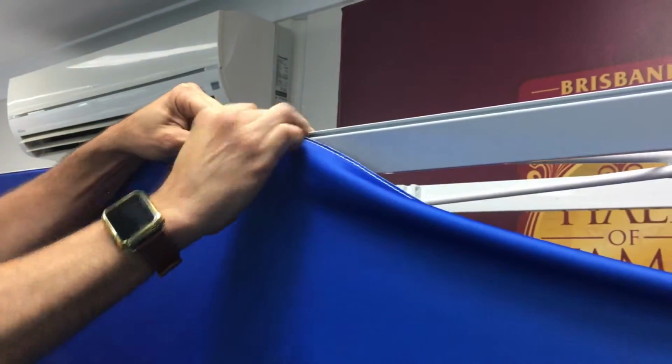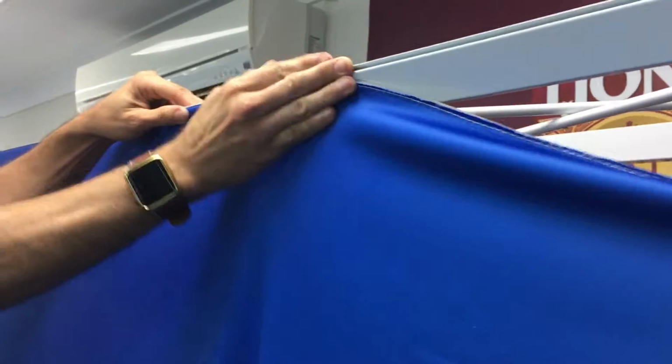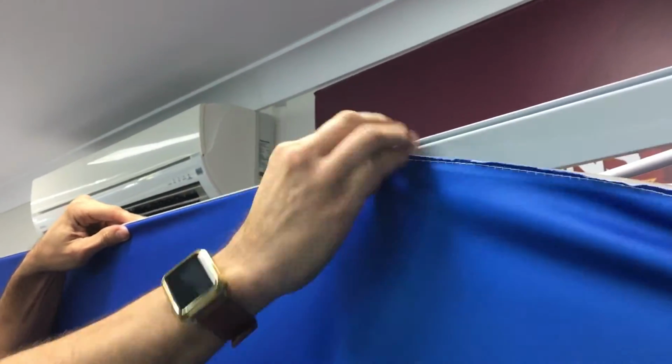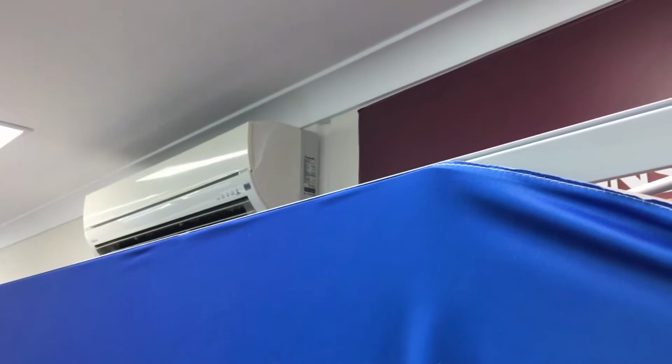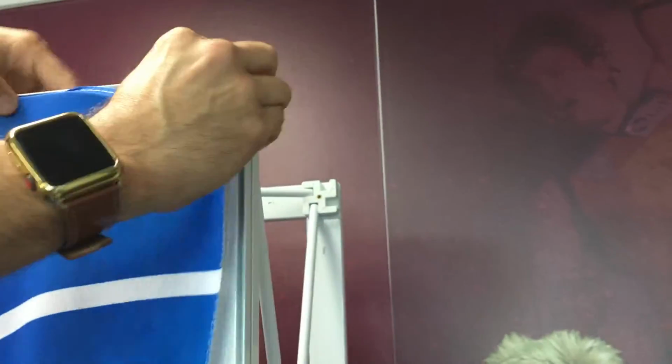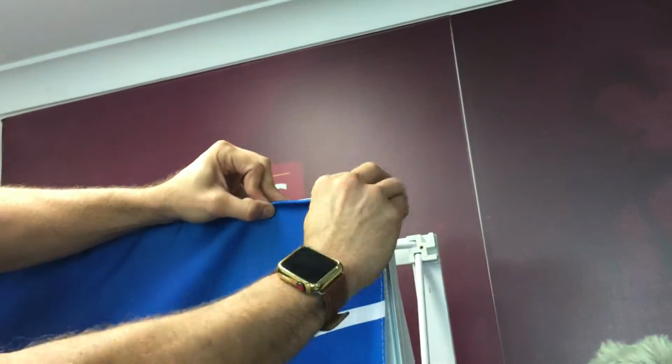Okay, now obviously it is easier to do this with a ladder or a stool if you're at an expo. We don't recommend that you use a stool in case you fall. Okay, so worst case scenario, you can lay the frame down before you put this up.